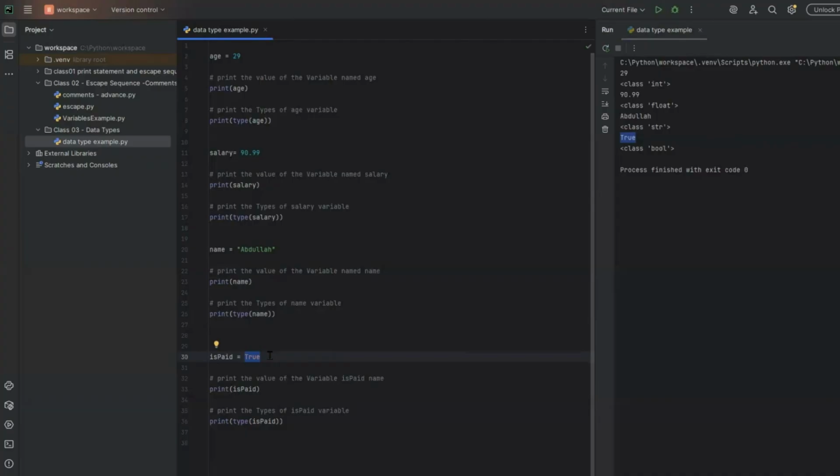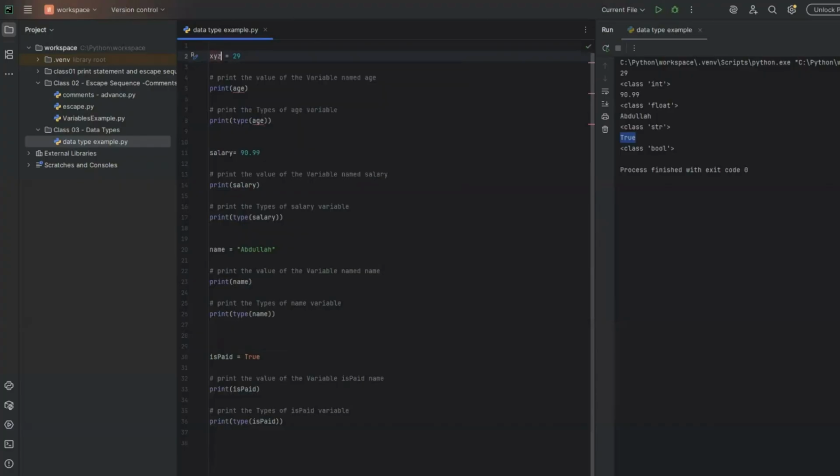Brother, I have a question. Yes. You did not use any quotations anywhere for age, name, salary, which means that these words are understandable by the Python language? No, the variable name can be anything. These variable names are not understandable by Python by their name. Python is not that intelligent.